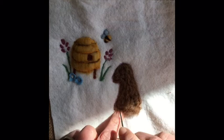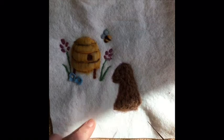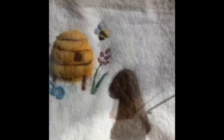And the sun's come out onto my picture now. Which is lovely. In fact, I could move it into the sun. Maybe. That's better. Now I'm in the sun, so I hope you can see okay.